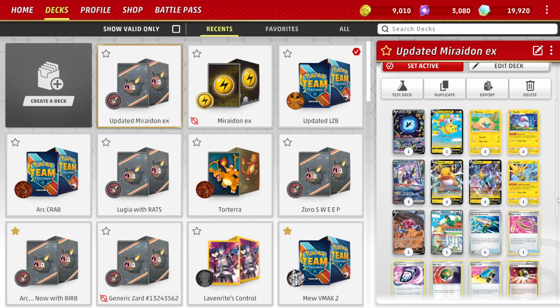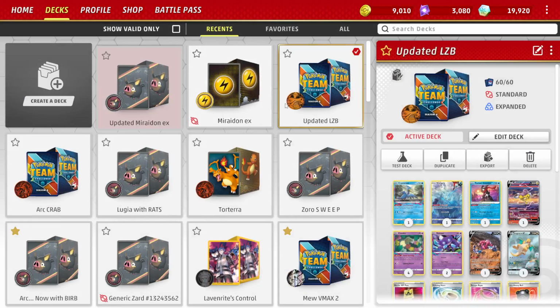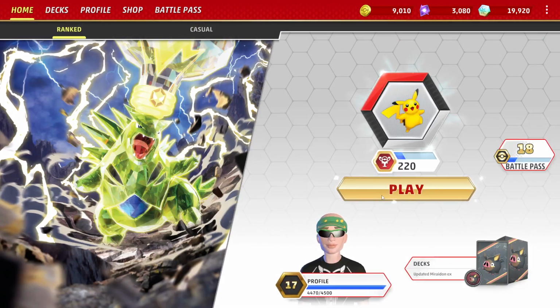So we're going to be trying it out on live. Again, I haven't played live in a really long time, so we're getting back into the swing of things. Oh, I gotta swap my deck around. We want to play this deck. Yes, set that as our active.